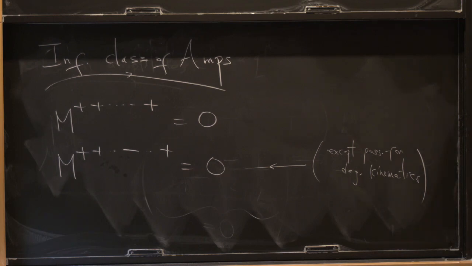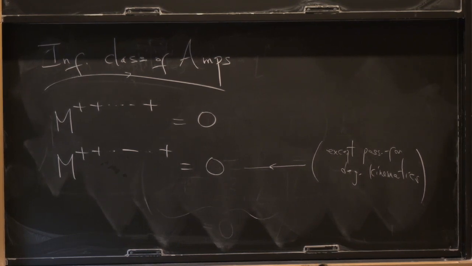So those are 0. And actually, let's quickly see why these are 0. Let's quickly see why this correctly satisfies that they have factorized properly and so on. So let's start with the top one. Let's say just at 4 points, plus, plus, plus, plus. We could have done this last time, right? So why is plus, plus, plus, plus 0?